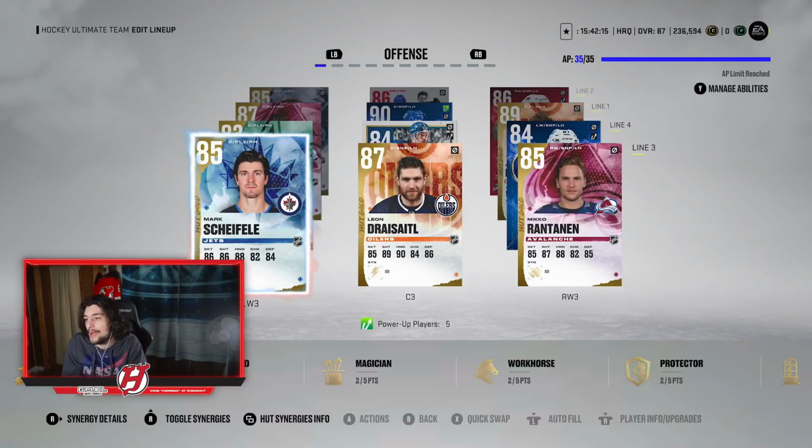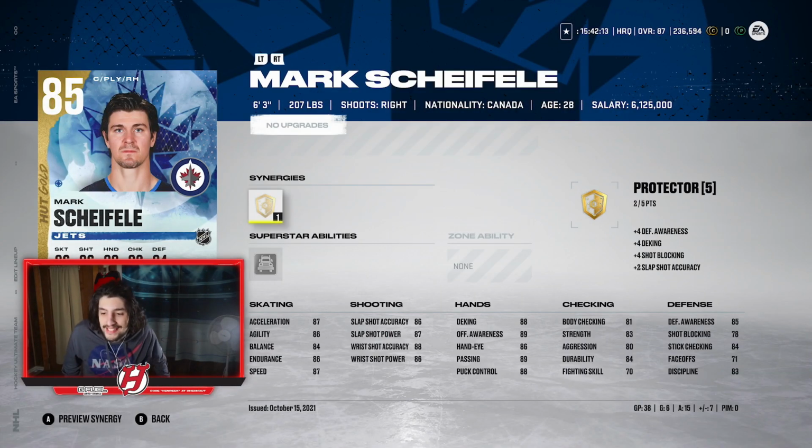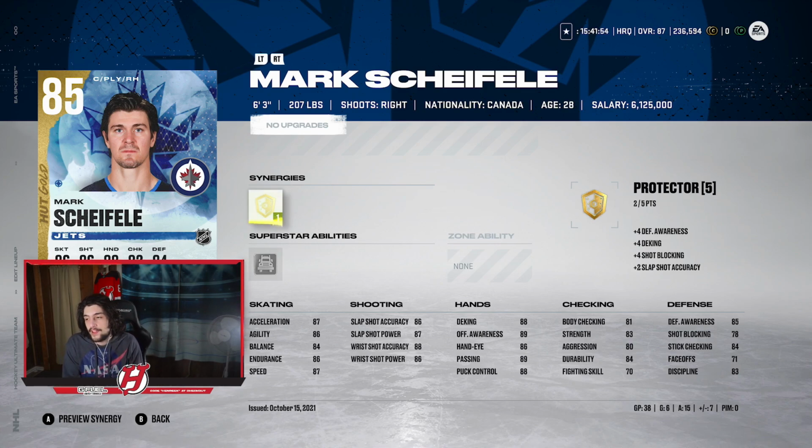Now the third line, we got Mark Scheifele, who is 6'3", 207 pounds, 87 Excel, 87 speed, 86, 87, 88, and 86 for his shot. He's got 6 goals, 15 assists in 38 games played. I've liked him a lot. He's got a really good build, 6'3", 207. Any forward that's 6'3" or above and has 87 plus speed is going to be really good and useful, especially at this point in the year, because not many players have that kind of speed and Excel. So I love Scheifele. I think he's a really awesome card. So recommend him. Pick him up if you haven't already.